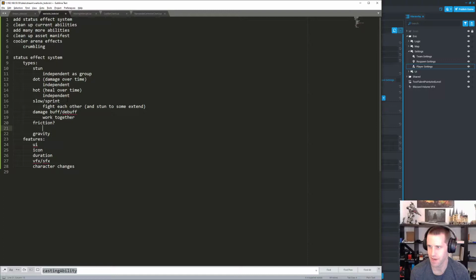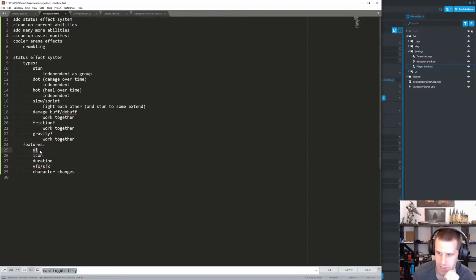The default game is pretty slidey, so it might go both ways. We might have an effect that makes you not have a lot of friction, or might have a positive effect, an oil patch that makes you actually able to stick very well. I think that'd be pretty cool. Work together. So we have to define some rules for these systems. And gravity, same thing. I don't know that we're going to do jumping stuff. In fact, I think we could limit the scope by removing that for now. But we'll put a question mark on it.